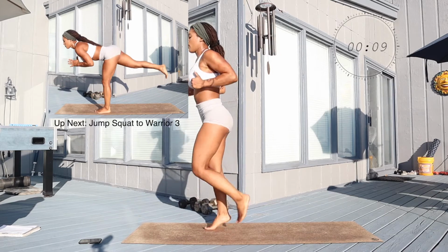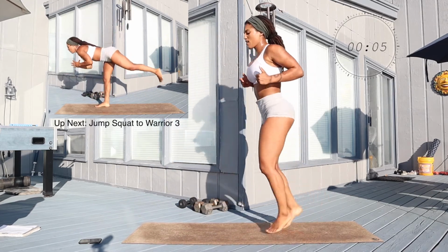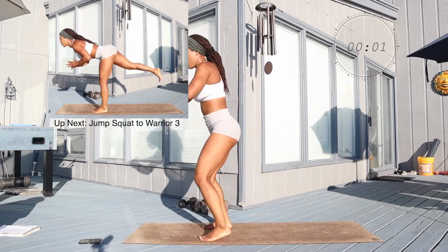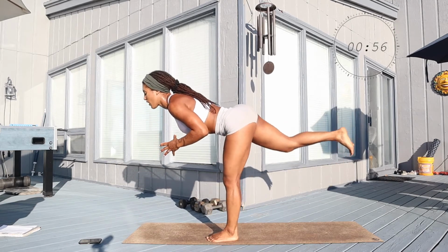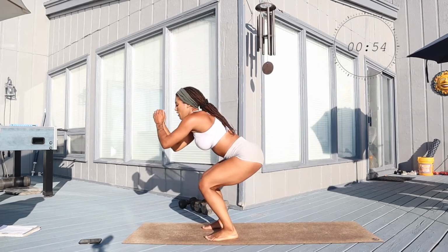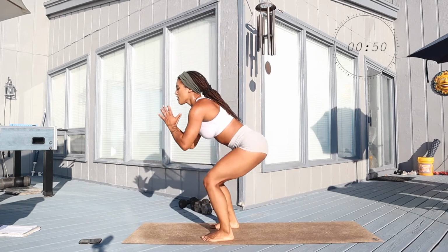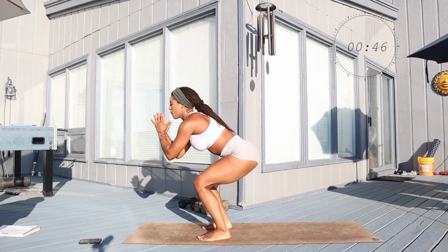Woo! All right, if you don't want to jump, you're squatting down, okay? 4, 3, 2, 1. All right, I'm gonna jump and one leg out, hover and jump. Opposite leg. All right, I like to keep my hands at my heart because I have a shoulder thing, but you can certainly reach your warrior 3 forward.